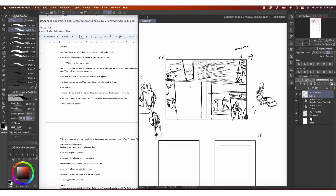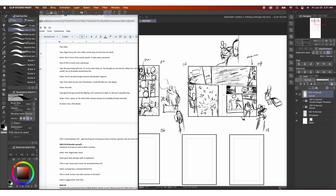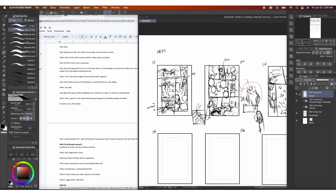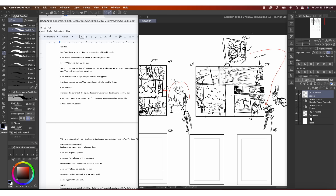The danger zone is really once you start to edge towards nine, ten, eleven panels on the page. Sometimes you want to give panels room to breathe — maybe a page with just one panel — and sometimes there's room for ten panels, but you really need to know what you're doing. There should always be a focal point; you don't want a page so chaotic that it's overwhelming and readers don't want to read anything. Page three and four here is going to be a double spread. I give myself little tiny illustrations on the side that are better versions of what's inside the sketchy panel — it's a good tip that prepares you for the final drawing. Bottom line: someone's getting attacked, he stops, they have a little back and forth, he sends an attack, they counter — that's what these first four pages are.